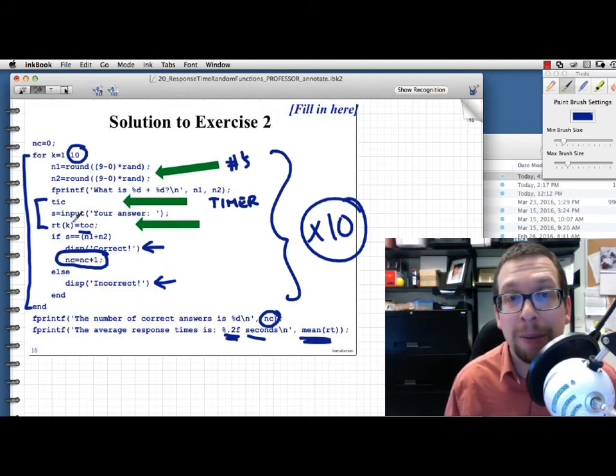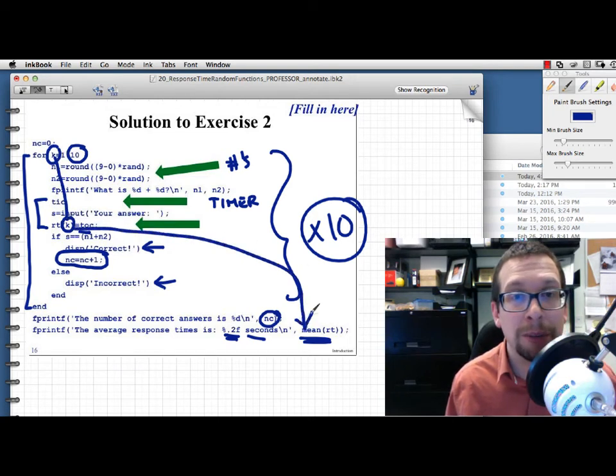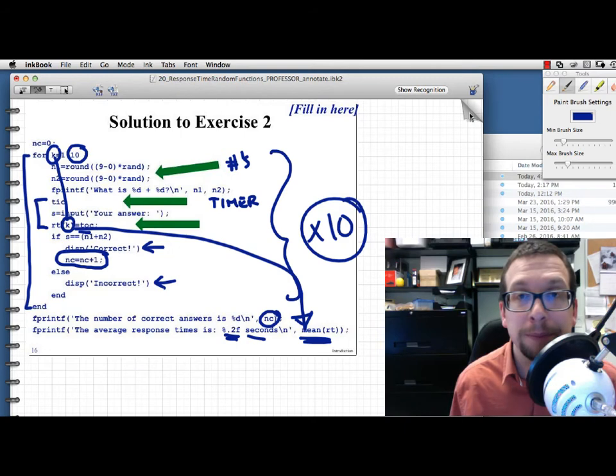Why are we having multiple values of RT? Because there is an index right here of k associated with RT that came from the for loop right there. Okay, and that all plays into being able to calculate the mean right there.